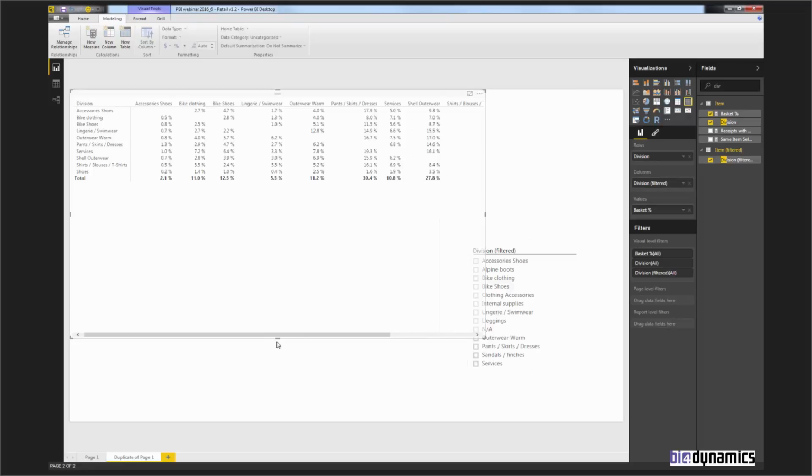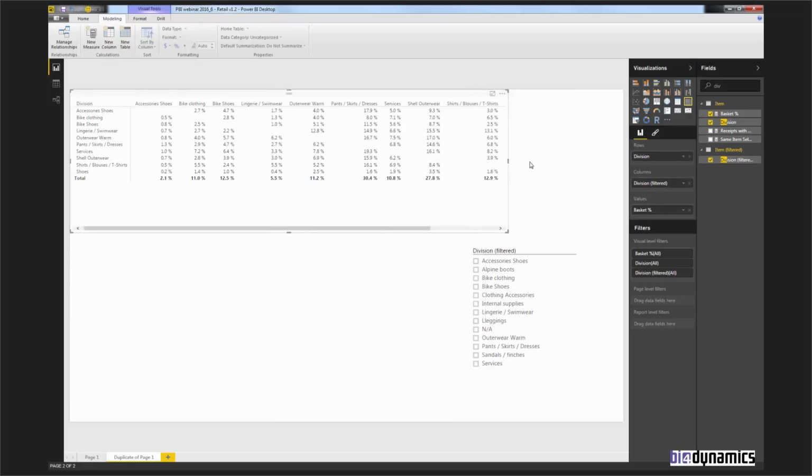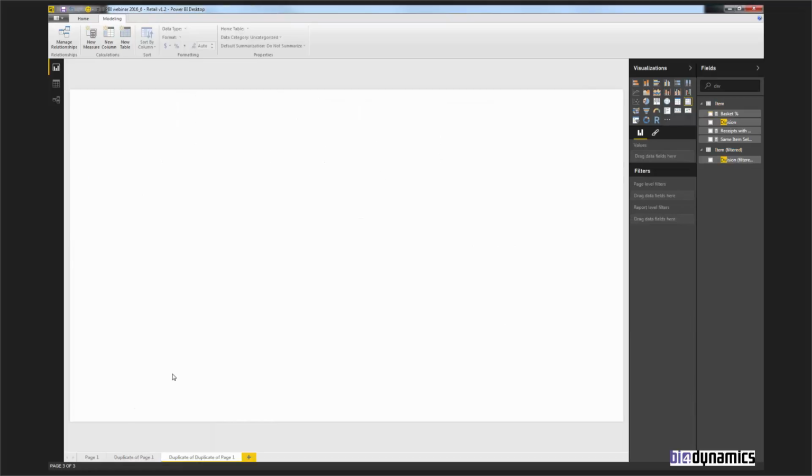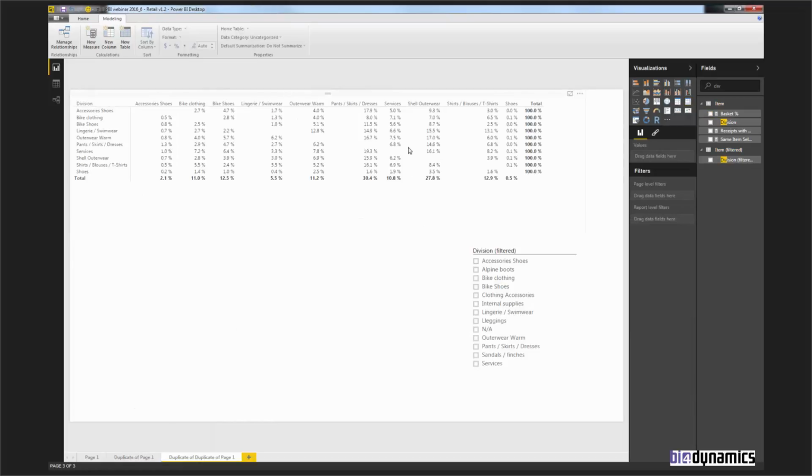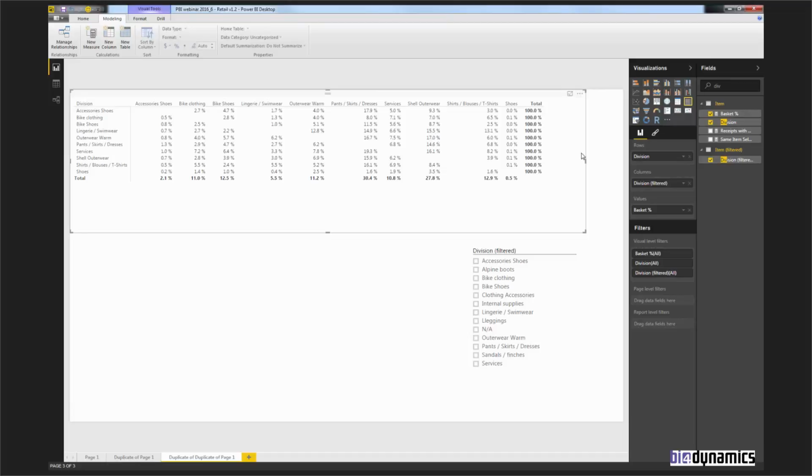I created this relationship. Actually, I don't need these percentages, they make no sense for me. But this is good, and let me duplicate it once again, because what I would like to do is conditional formatting.